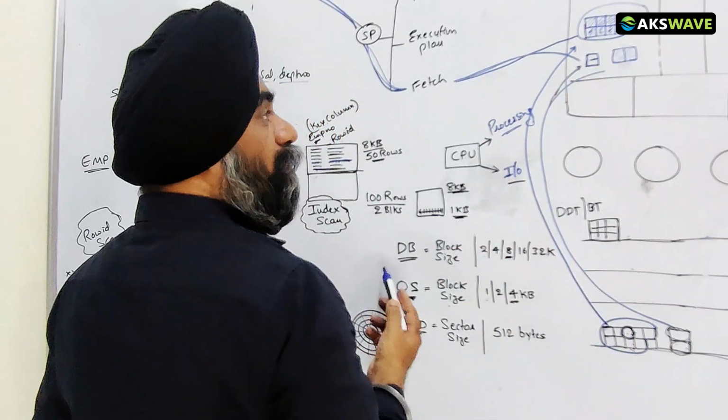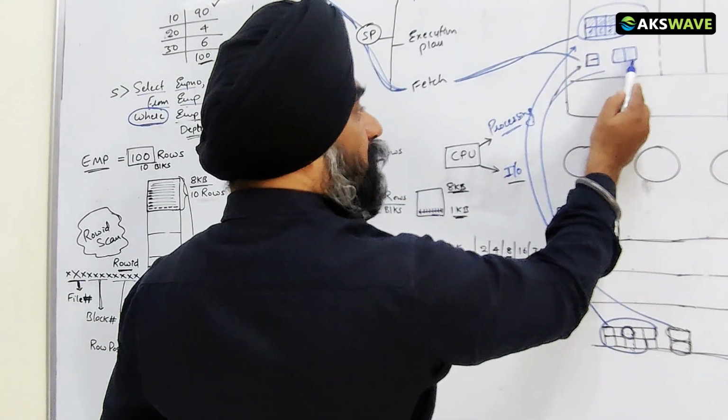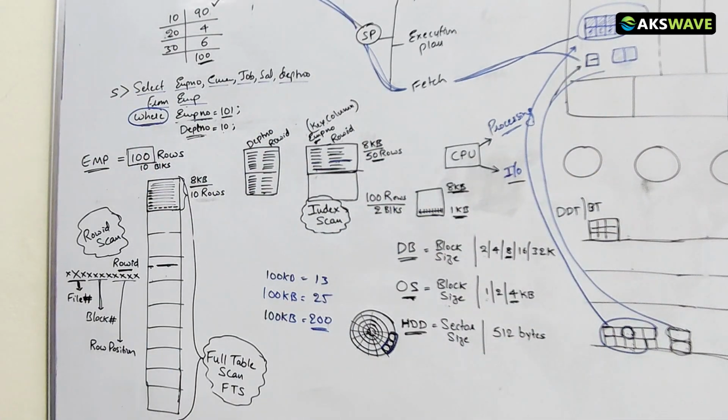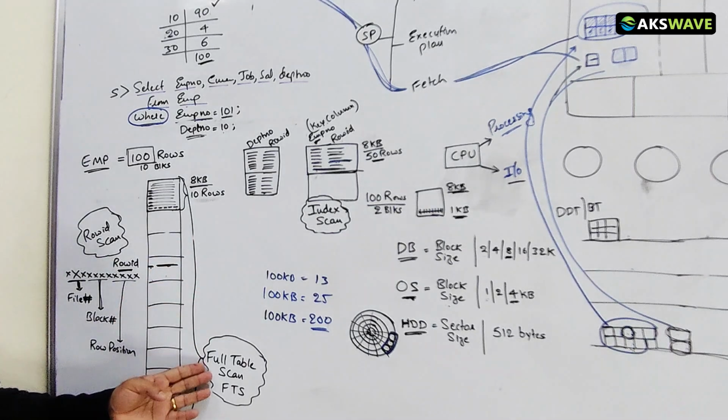Total how many did it become? 9 plus 2. Tell me now, how many IOs totally did you do here? 11 IOs, 2 on index and 9 on table. It became totally 11 IOs. Now tell me which one you prefer better now? Index scan, or better go with something else?